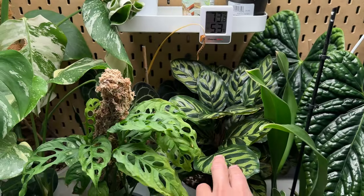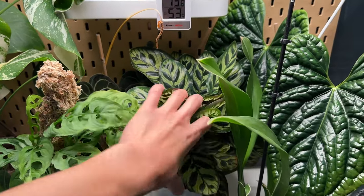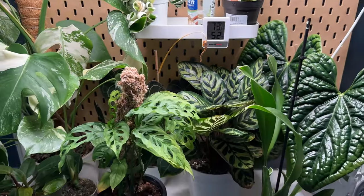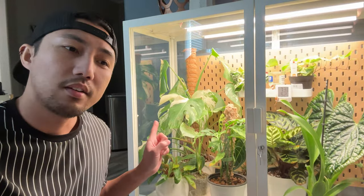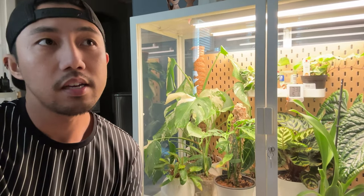And then the last plant in here is the Calathea makoyana. And I think it's doing just fine as well. So yeah, just a quick Milsbo wide update. The Monstera Albo in that concrete planter, that's another reason why I want to look for another pot at HomeGoods.